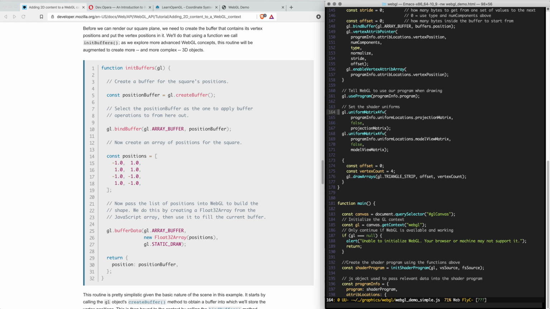Then we set our matrices, and here the uniform matrix. So programInfo.uniformLocations.projectionMatrix, we set it equal to the projection matrix that we just defined, and the model view matrix that we just defined. And then we draw the array. So we go through the array as triangle strips, so it's going to be making them based on triangles. So it's going to turn it into triangles and do all that stuff and generate it for the GL program that we have here. That was a lot.